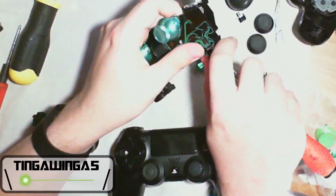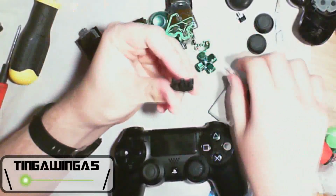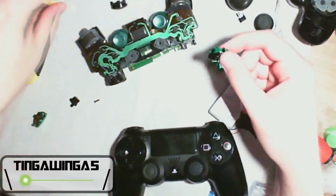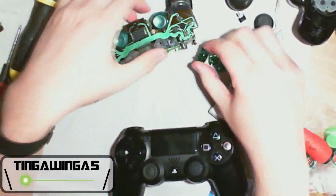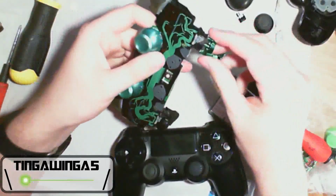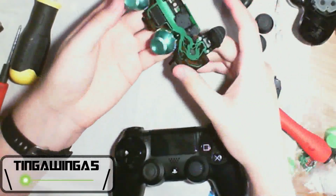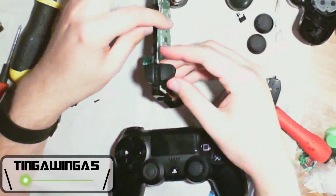What is going on here? Well, it is what I've said. And the button is off. You'll be able to see it a little bit better. So it's a bit darker, you can actually see the clips now. So clip 1, clip 2. And we're just going to change it up for this one. And it is the left side, because that is L1. So this says L1 on it. Plug it up, and hopefully it should just be press, and it's on. Hooray! Now we're going to do the same for R1.